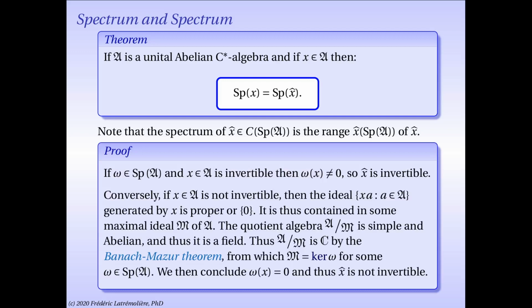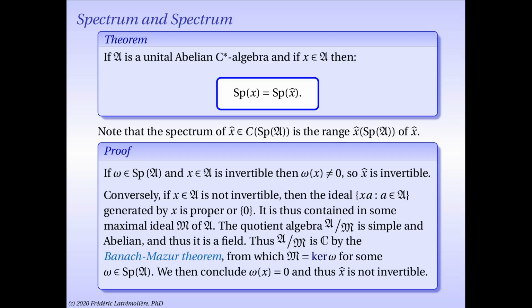The first thing I'm going to do here is prove informally that the Gelfand transform preserves invertibility. So what I mean is the following. First, let's pick x, an element of your C-star algebra that is invertible. If you take a character of the C-star algebra and you apply it to x, we get a non-zero number. We have many ways we can see that. We've seen the proof of that in previous slides. The fancy but overkill way is to note that omega applied at x is an element of the spectrum of x, and x is invertible, so 0 is not in there.